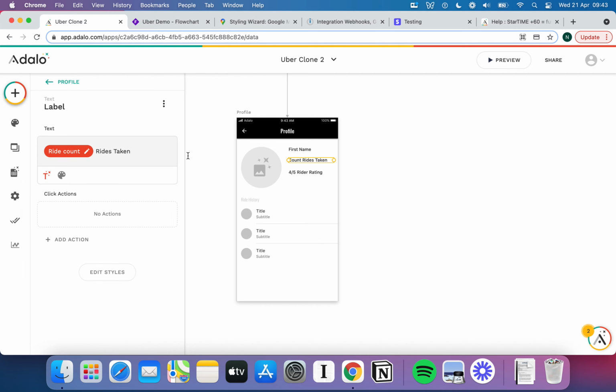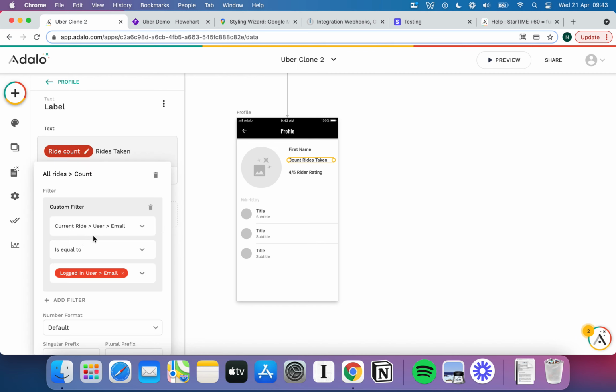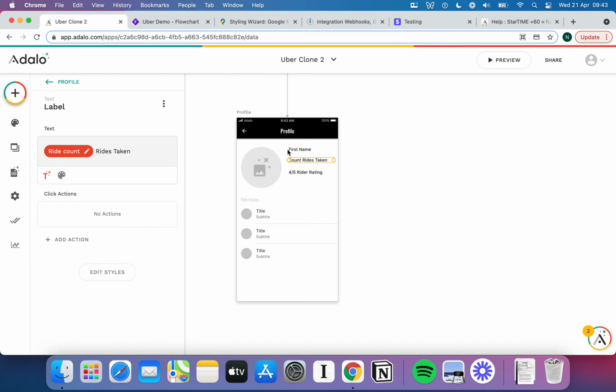And so what we've done there is we're now showing the total number of rides, but we're filtering that to only show the total number of rides taken by the user whose email matches the logged in user's. And of course, you can only sign in with a unique email at a time, and therefore that will show the current user's ride count. And then in terms of the ride rating, it'll probably make more sense once we actually start building this feature out.